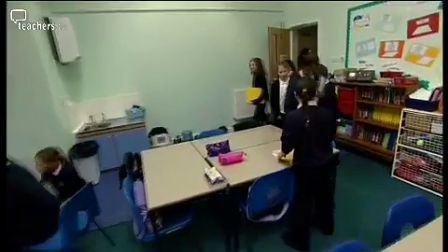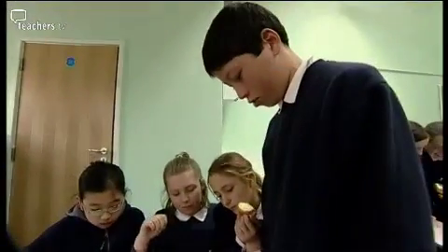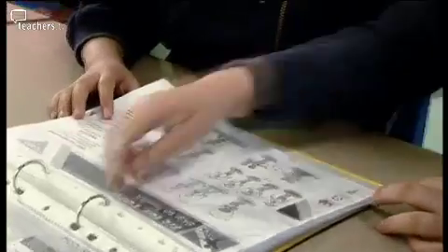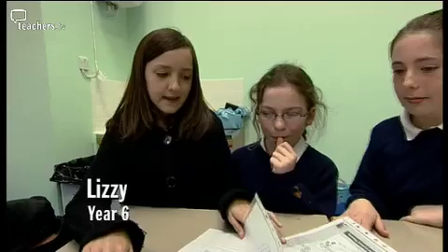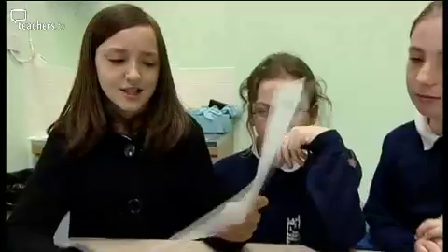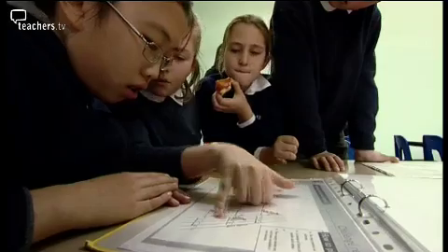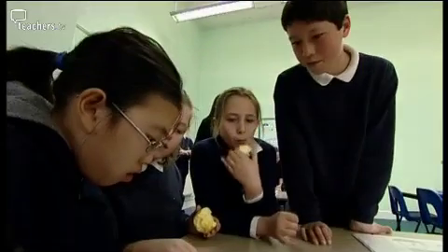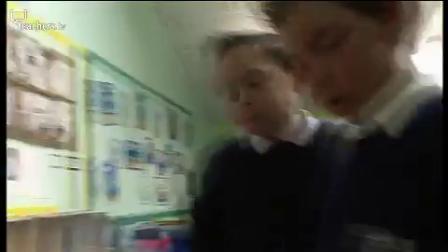Once a week the play leaders meet to plan and design new lunchtime activities. It's a complex process. First the children map out goals — they decide what they're going to do and draw it up, looking at action skills and everything. Next they select games and activities appropriate to the equipment the school has available, working out details like finish lines and what materials are needed. It all takes place during lesson time under the guidance of Alison Coates.